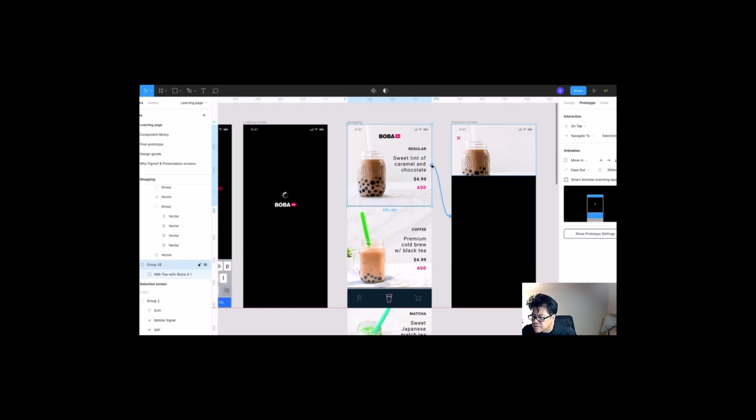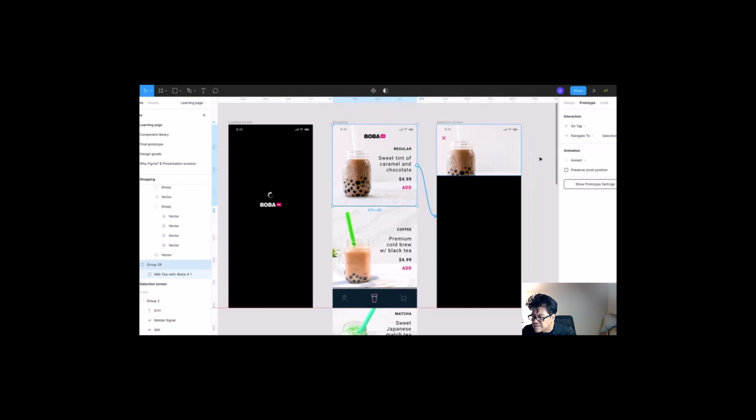Alright, now that we have the selection screen, we can have this shopping screen here. We select the regular boba, and let's click on the prototype connector to the selection screen, and now we have the interaction on tap, which is good. And then I want to move it in. Let's just say instant like this. Let's see what we do when we create a move in.